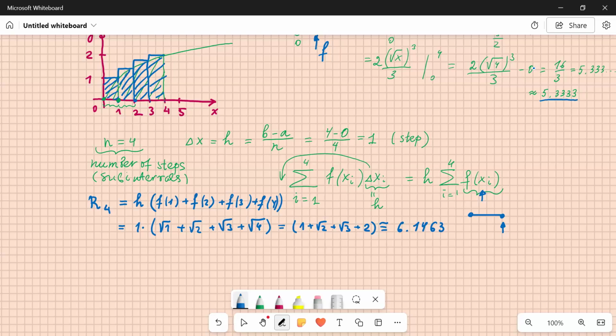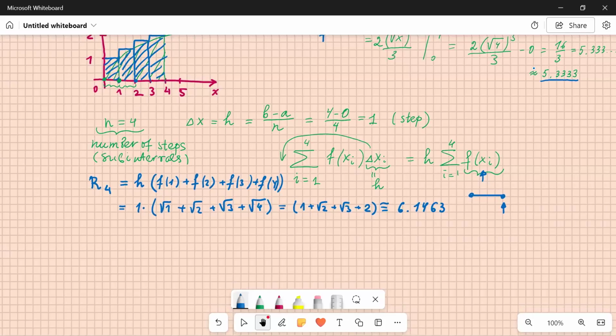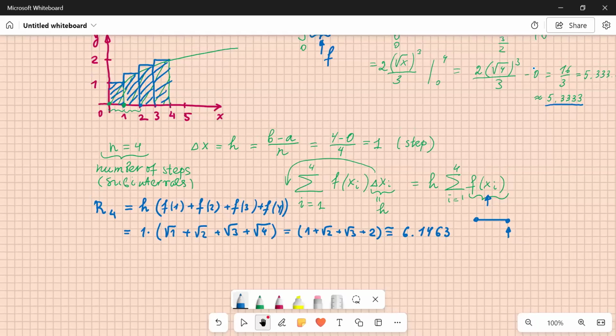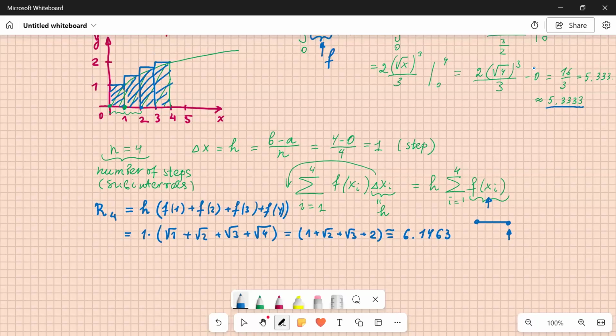So this is called right-hand sum estimation. Why is it estimation? Because it's not the actual value, right? The actual value has some difference. Now, guys, before we move on, you see that the estimation is a little bit larger than the actual value. Why? If you look at the picture, it's kind of obvious, right? You see all these rectangles are not only covering the area under the curve, but a little bit on the top over here, a little bit on the top over here. And this extra on the top is actually making that extra value.